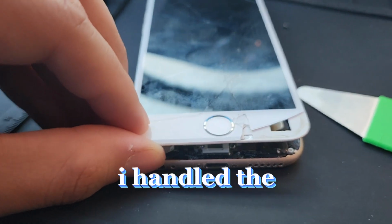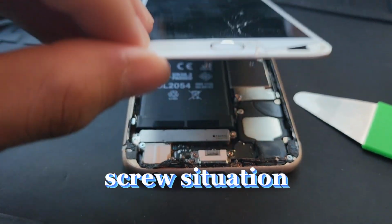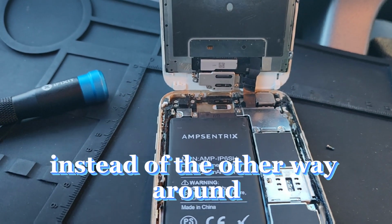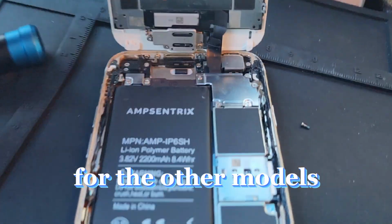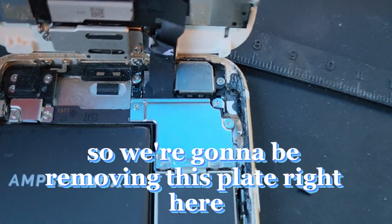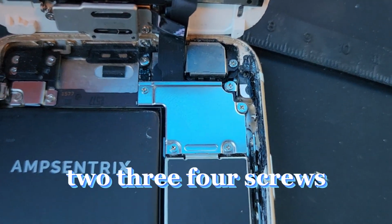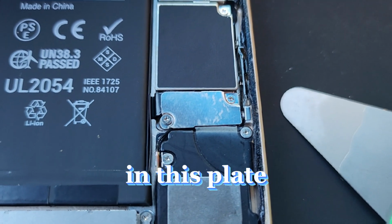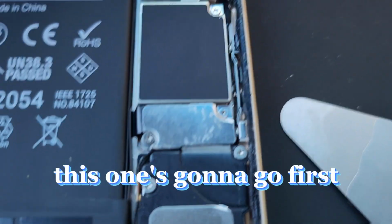All right, so I handled the screw situation. So the iPhone 6 opens up like this instead of the other way around, like a book for the other models. So we're going to be removing this plate right here. So it's 1, 2, 3, 4 screws, and then we're going to be removing these 2 screws right here in this plate first. Though this one's going to go first.